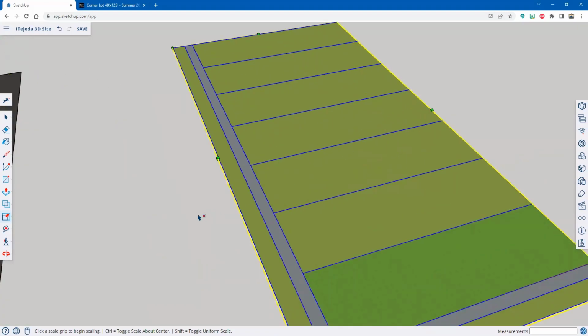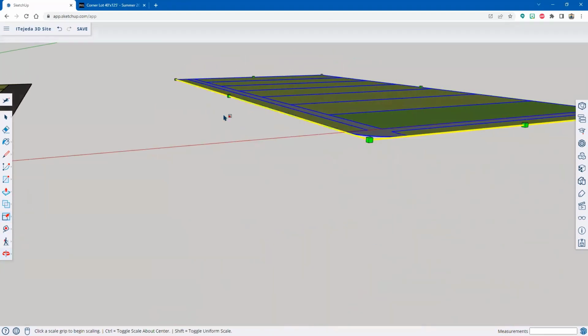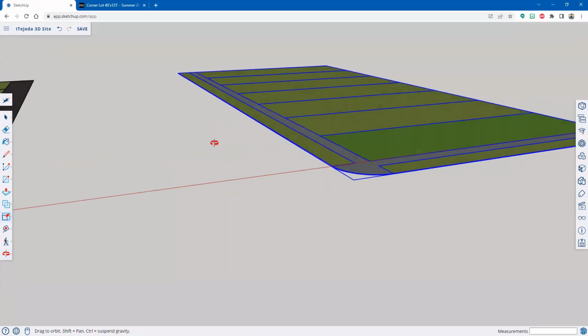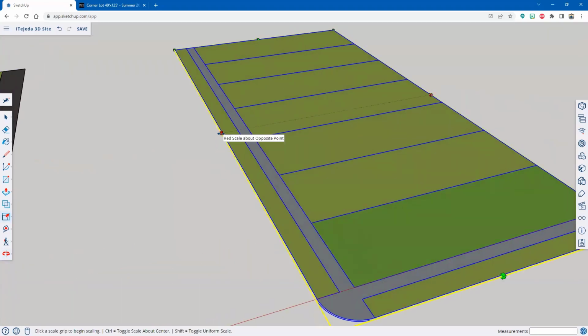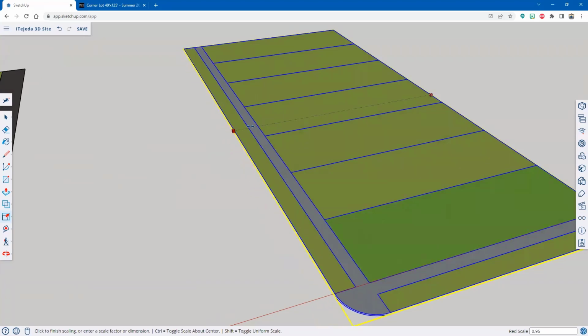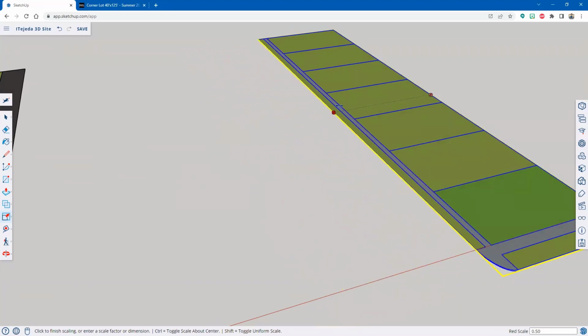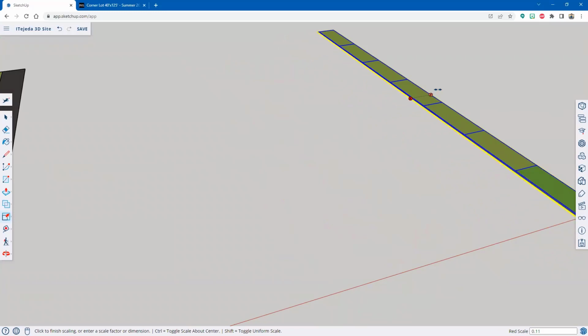All right. And because this is a two-dimensional surface, basically, I only get one set of grip points here, or these points. When I'm working with three-dimensional objects, I'm going to get additional ones. You'll see that later. But my goal right now is to scale this. So here's what I'm going to do. I'm going to click on this point one time. I click on it. And now I'm going to drag it. And as I drag it, taking it over, and watch this.